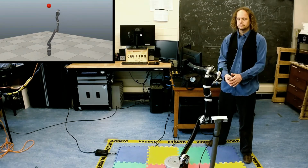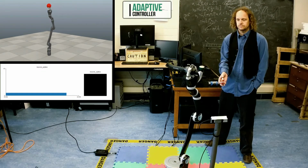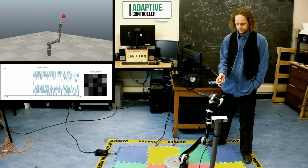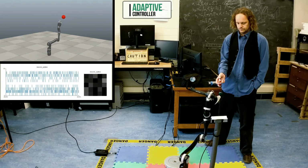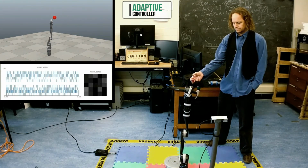However, when working in a natural environment, the characteristics of a tool are often unknown. A hammer can have many weights and shapes. We'll now switch back to the adaptive controller. With the adaptive controller running, when we give it a heavy tool, on the first reach it has some error, but you can see that it immediately begins to adapt.